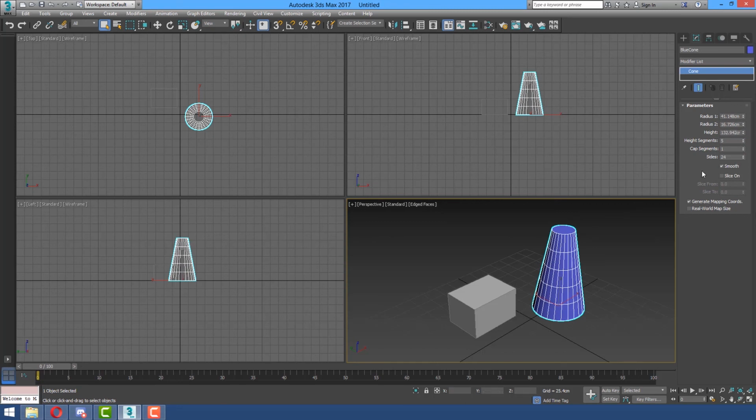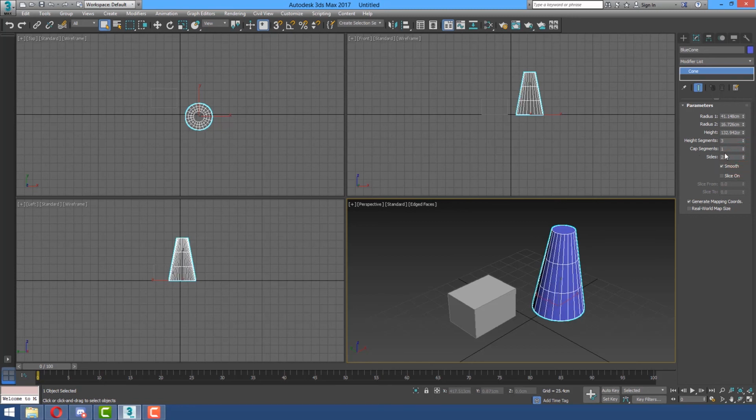And again, we have a chance to select the number of height segments, and if I increase or decrease this number by left-clicking on these arrows, you can see the number of segments for the height increasing or decreasing. The same as with the sides, so if I change that number, it's going to change the number of side segments.